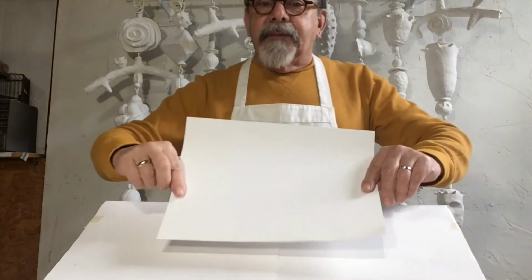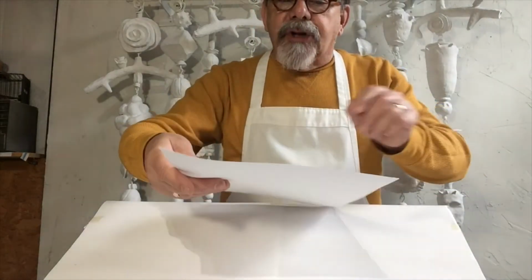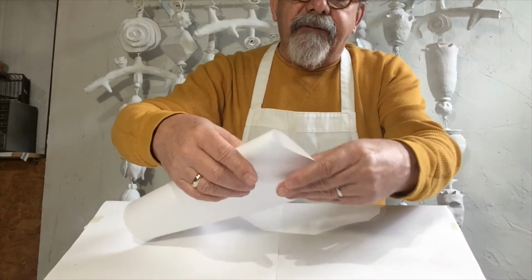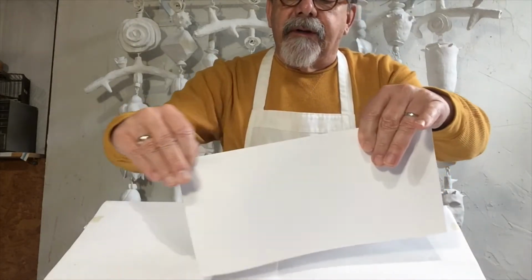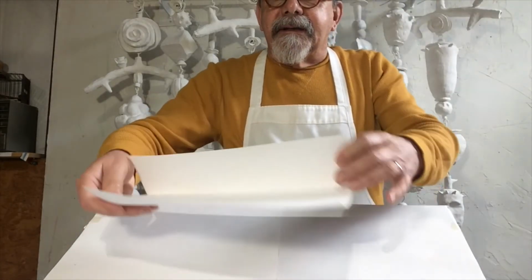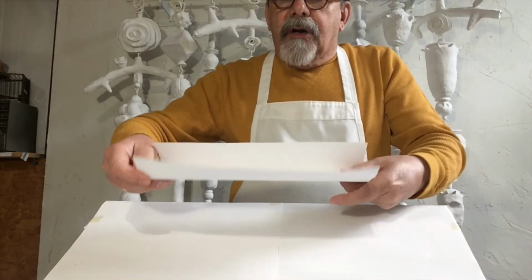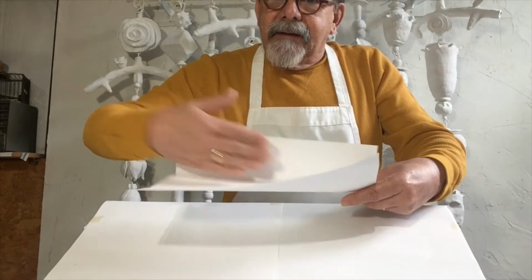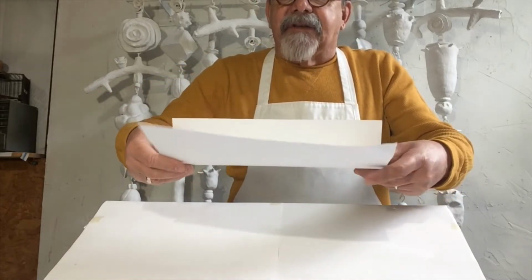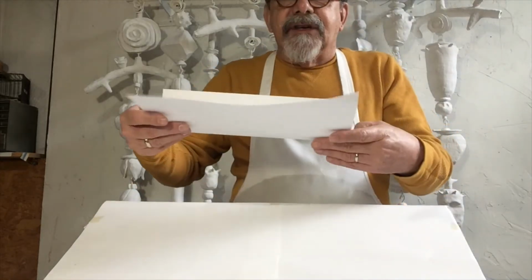So the first thing I want you to do is get a thick piece of paper, and I want you to fold it. Let me fold it, and then I can show you a little bit better on how much I want you to fold, right? See this? There is more flat surface, but then you have just this little bitty thing that stands up. That's the first pop-up, right? That's the first stand-up. See what I got? Very easy. You guys can do it.